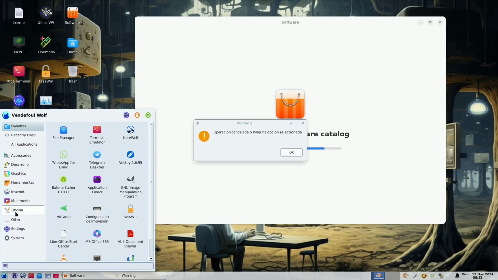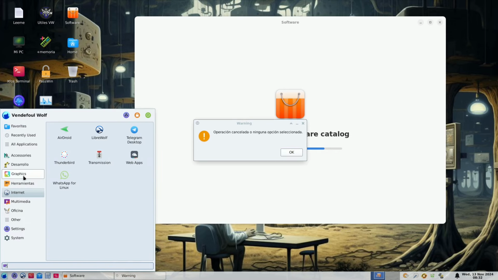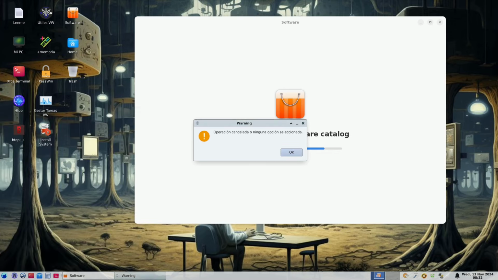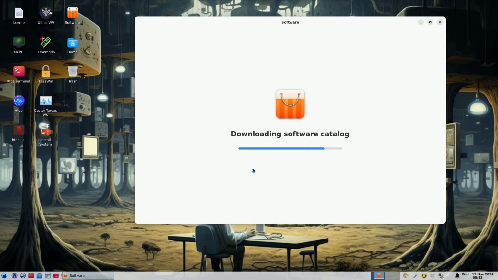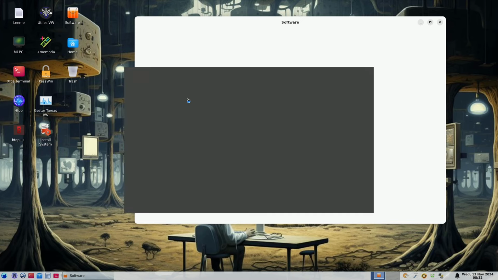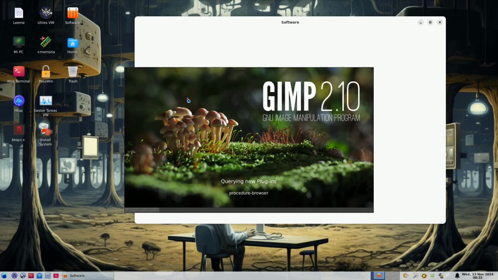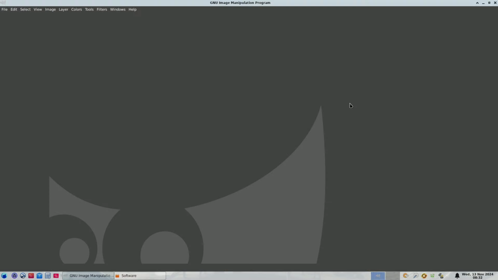And about the GIMP, let's see what version we get. Let's open it. Let's wait a few more seconds and we should be seeing the GIMP. So you don't get any latest applications either. That's the one thing. So instead of getting LibreOffice 24, you still get the 7.4 version. About the GIMP, you get GIMP 2.10.